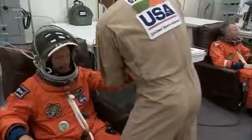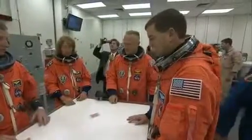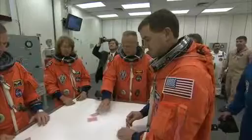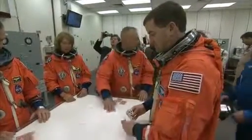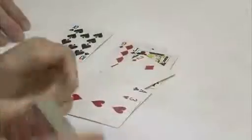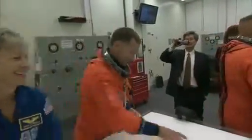It's kind of neat. There's also a launch day tradition that plays out in this room. Probably the biggest tradition is the game Fargo Possum. Fargo Possum is low-hand poker. And the rule is you can't leave crew quarters and go to launch until the commander wins the hand, has the lowest hand, and that sometimes takes a while. All right, we can fly!